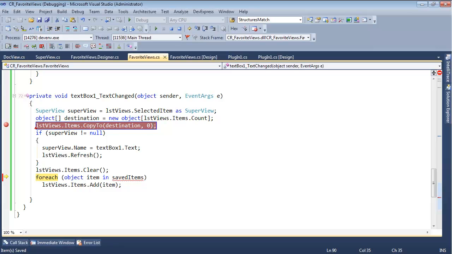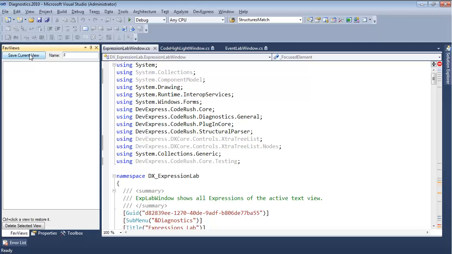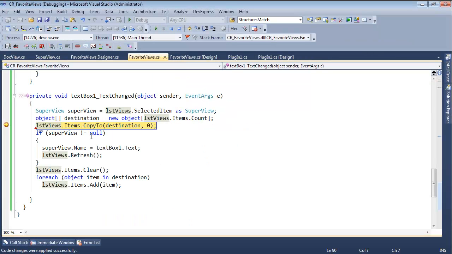That's true. Remember that? Okay, so let's see. Copy to destination, and let's see if this works now. We'll do this instead and see if that works. So let's come up here, set next statement. It says there's nothing in there right now. The count is 0. Okay, all right, so let's save the current view, first now. And yeah, how painful is this? There's my one object in there. We cleared that object, destination still has that, and now it's adding it. I think this is going to work.